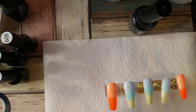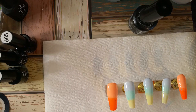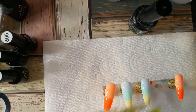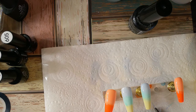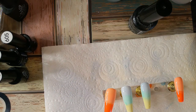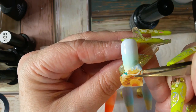Hey guys, right, while off camera, I've decided to get the part of the decals that I've chosen. We're using some from Charlie's Nail Art. I've got the decal of how I want it. I've got a bit too much of that one, so I just took off what I don't want. Hang on a minute guys, I'm just having a nightmare. Right, off camera, I've decided to cut the decal off.